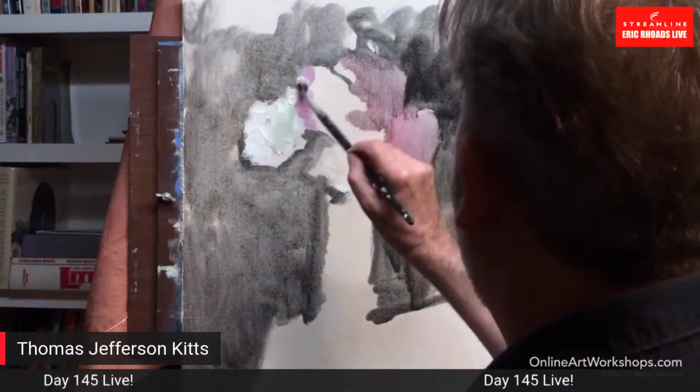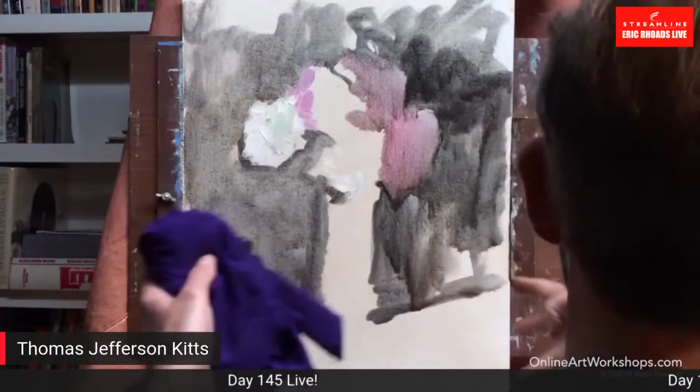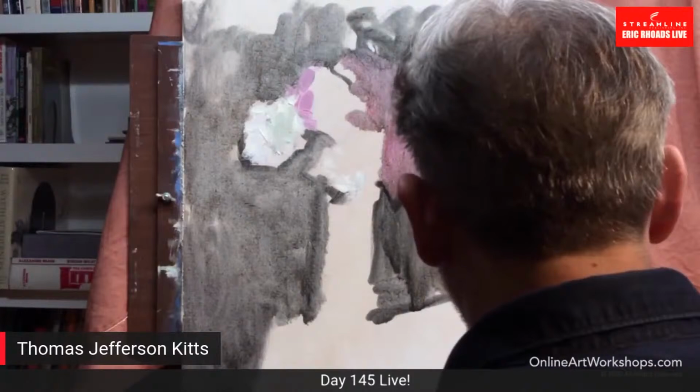Now the oil here is really causing my brush stroke to bleed. And this is more Sargent-esque, by the way. I know that my drawing is not that great right now, but this sort of bleeding of the edges is one of the ways he sort of joined shapes.